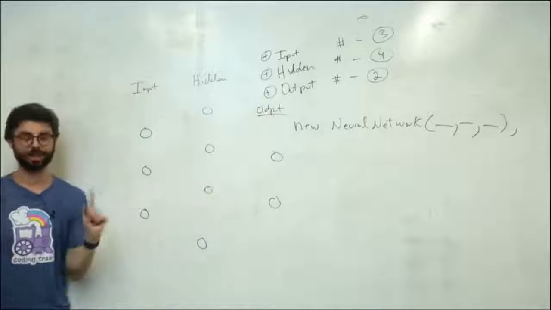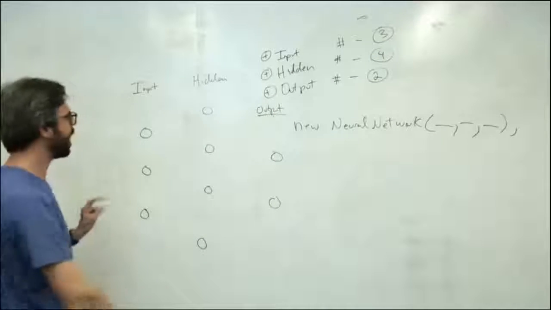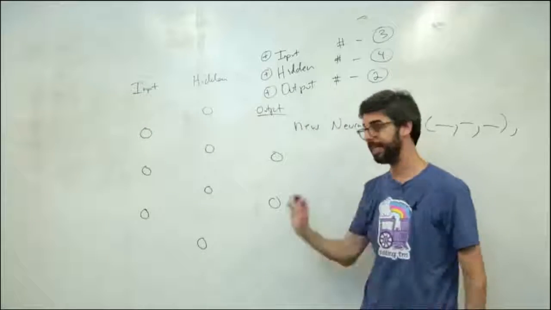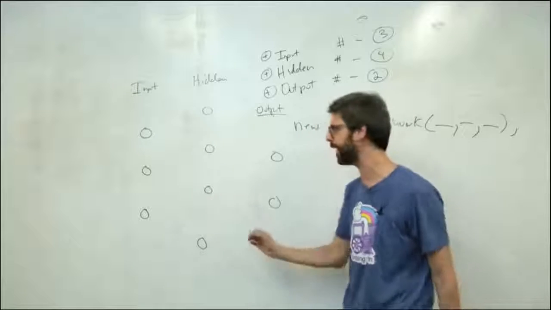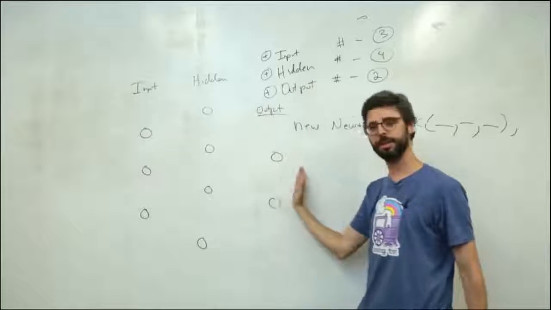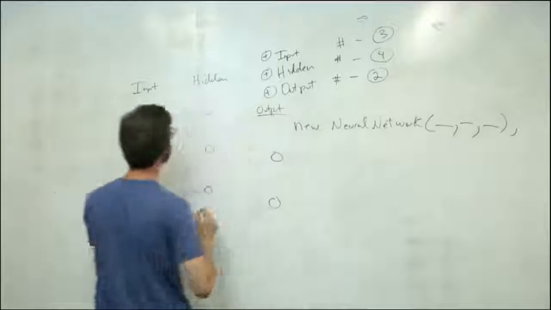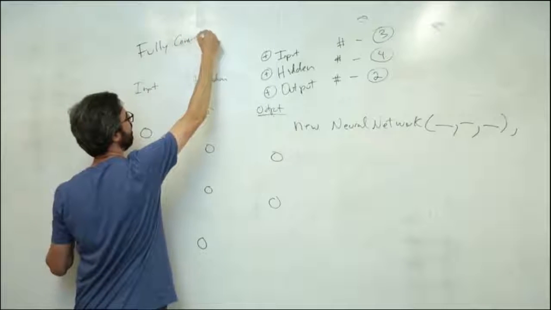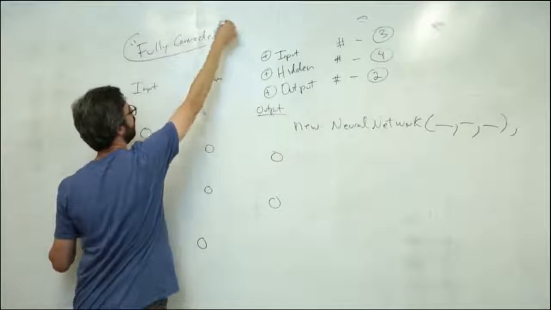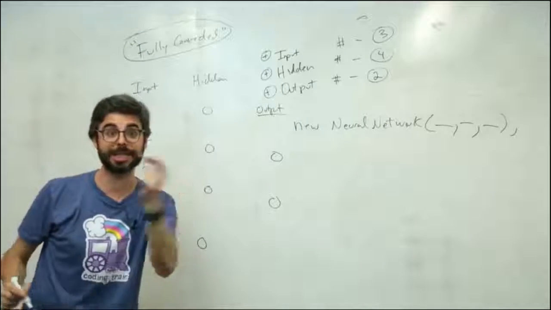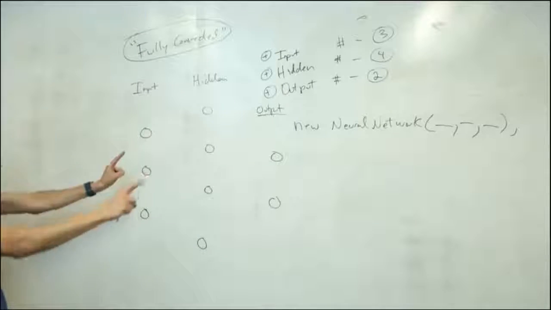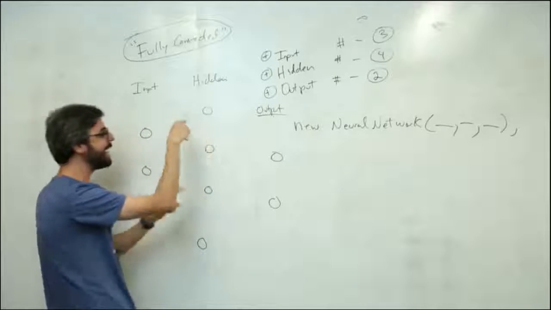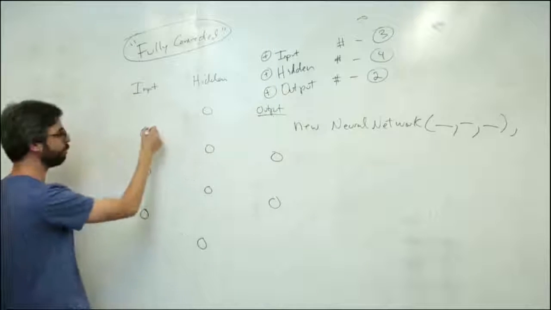So this is the configuration. What I'm building here is what's known as a multi-layered perceptron. These are individual perceptron units, essentially, that have multiple layers. Another important term that I want to add here is that I want to create a fully connected network. There are variations to this that we might see in future examples, but the idea of a fully connected network is that every input is connected to every hidden is connected to every output. So I can draw all those connections.